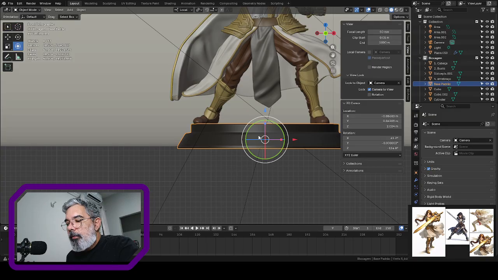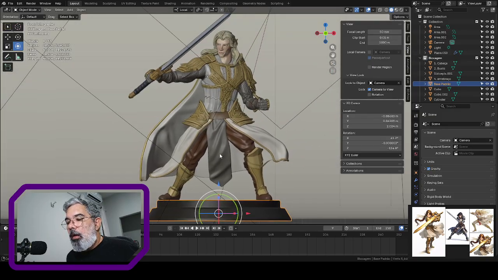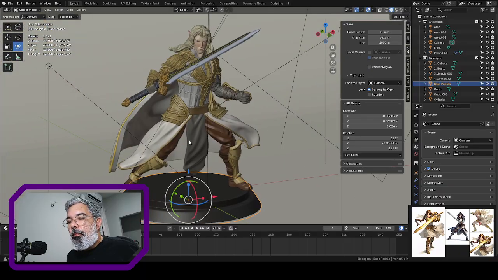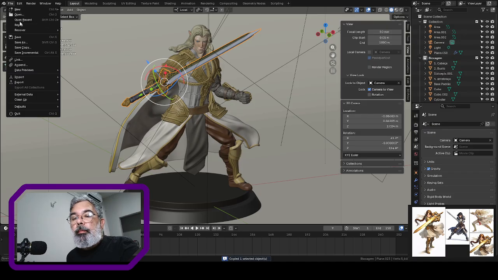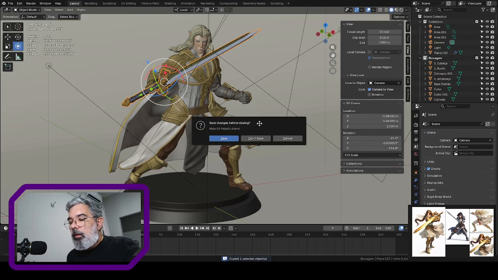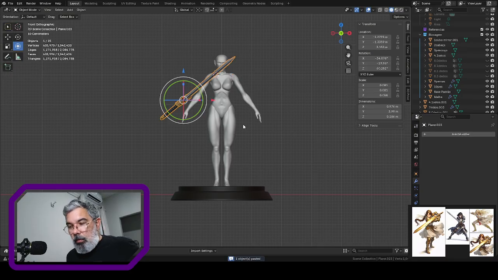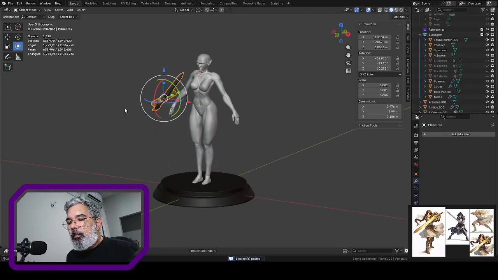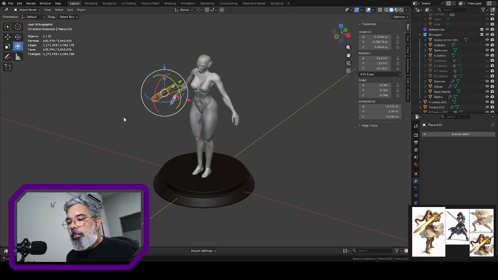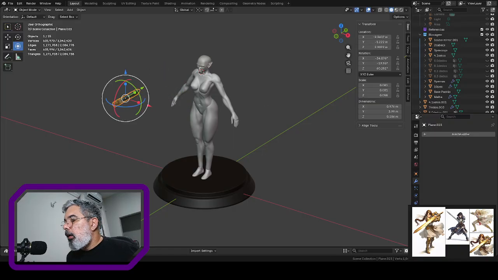Don't save. Here, I have the sword done. Okay, I'm gonna use it for my new pose for this character. Let's hide it for a while.